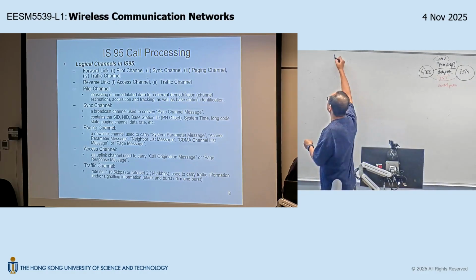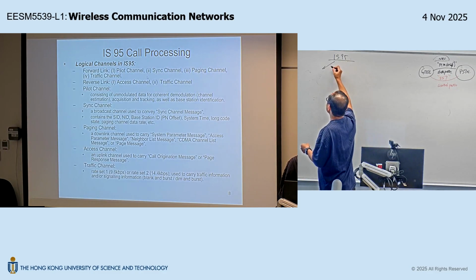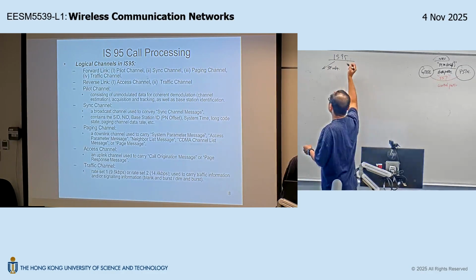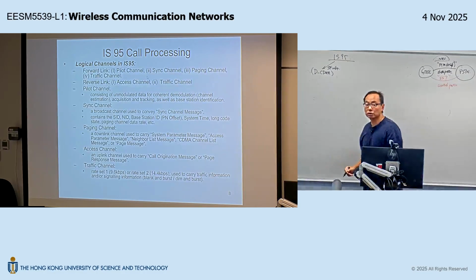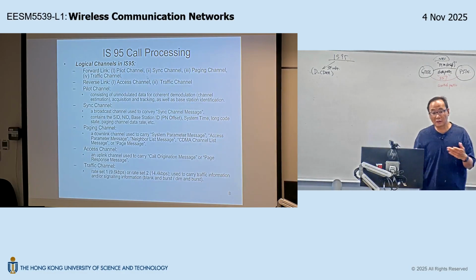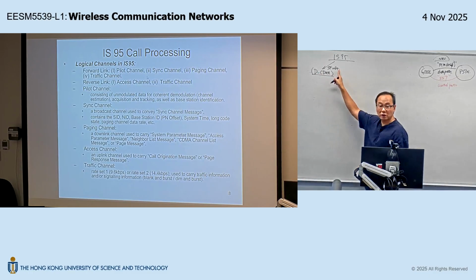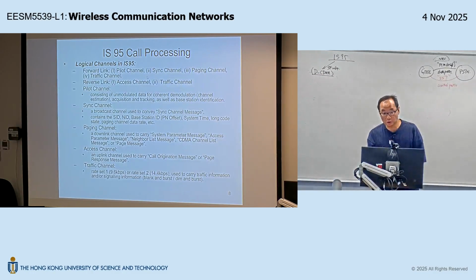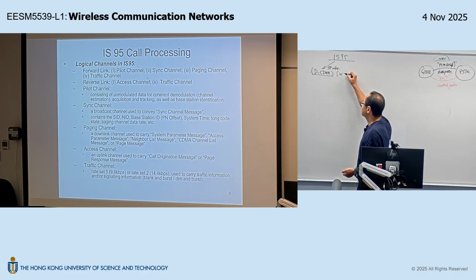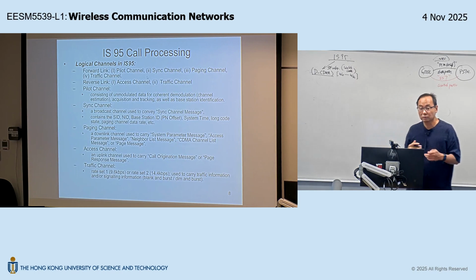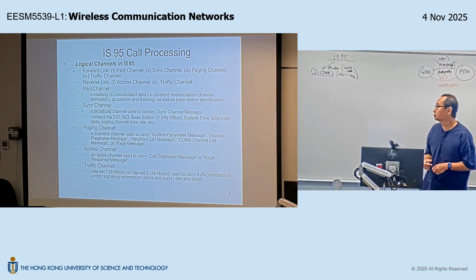In the downlink, the spreading factor is 64, and they are using deterministic CDMA. That means the orthogonal sequences are chosen to have zero cross correlation in the downlink direction, because the downlink direction can guarantee synchronous despreading, so that is not an issue. Therefore, with a spreading factor of 64, you have at most 64 orthogonal channels. They label the channels using Walsh code 0 to Walsh code 63. These are the designs of the orthogonal codes, named after this guy, Walsh.